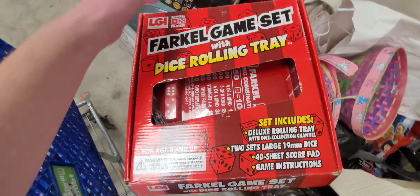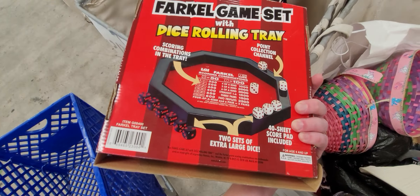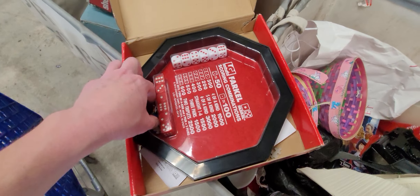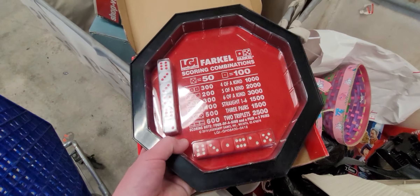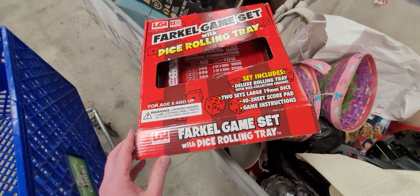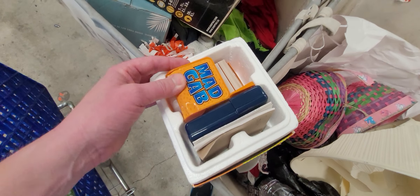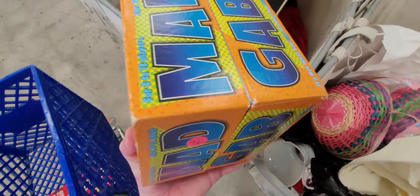What is this? I don't think so. But this is $0.50 — it's not a purse or jewelry, but I'm still going to get it. Oh my gosh, Mad Gab! I don't think I have this one. I've never played this game before, but I'm going to get it for the Airbnb. So we've got Farkle and Mad Gab. Let's see if there's anything else in here. Oh, Go Fish! This is like the game box.